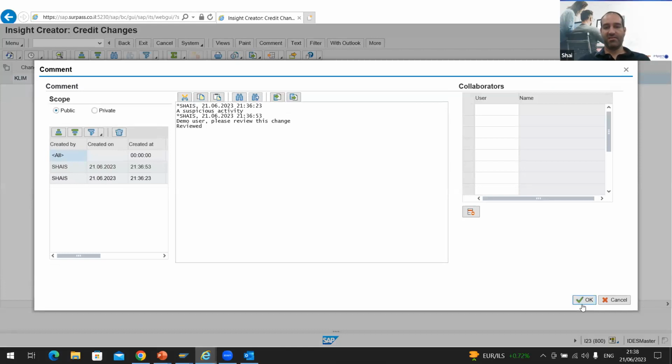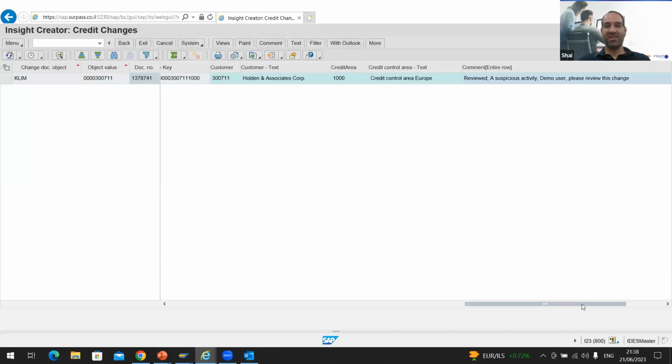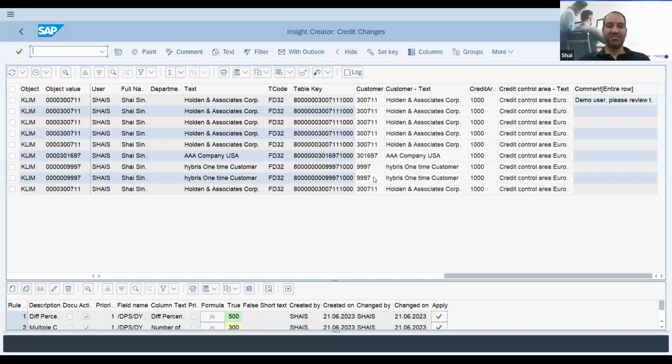And by doing this, I basically ended an end-to-end process where I collaborated with another colleague of mine, reviewed the changes, and at the end, I get all the data at one place without exiting from SAP, without working with external emails or anything like that. That's it. This is basically the 2 basic options of collaboration.